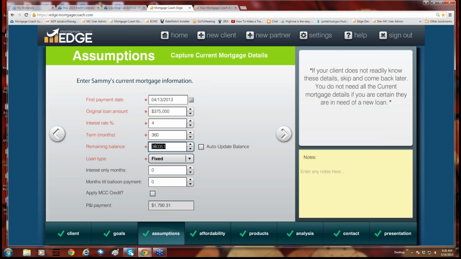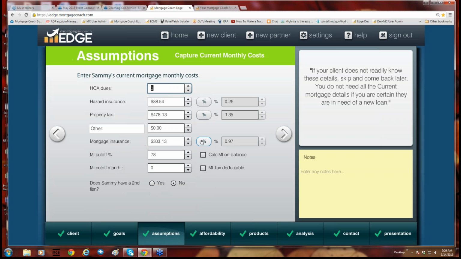So now let's go ahead. I'm going to copy that ending balance because I'll show you why in a moment. So with this, we have our basic product set up. At that time, they have 0.97 MI factor, and then I just estimated the taxes for now. And again, you can always override this if you know the exact number, be able to place that in there, or by putting in a percentage. So either way you want to go, put in an estimate, you'll be able to do that. So let's go ahead and put in that amount. And we'll move on. So once you put in those factors, we're done with our information and we'll continue on.